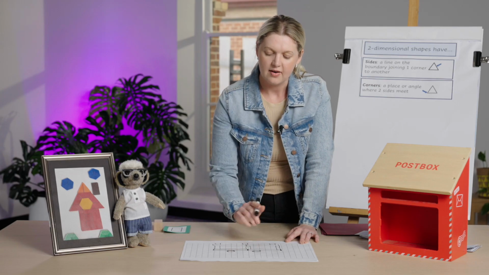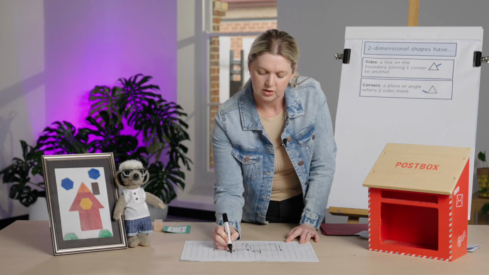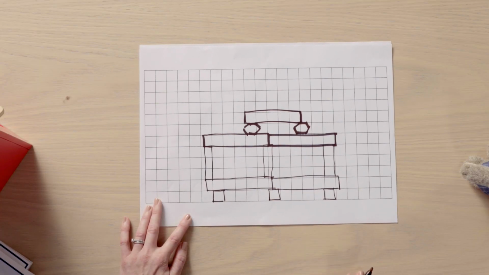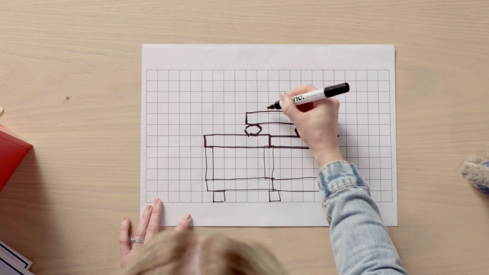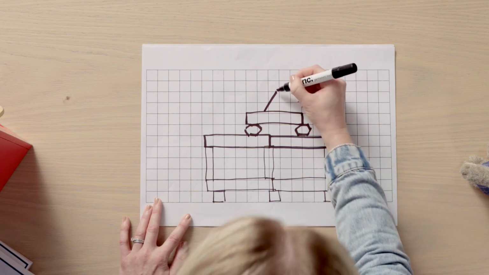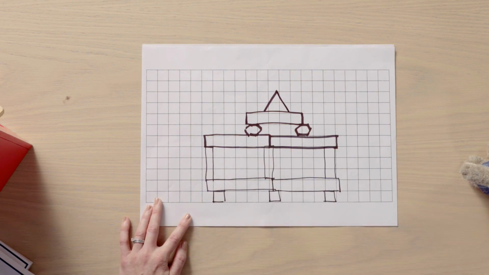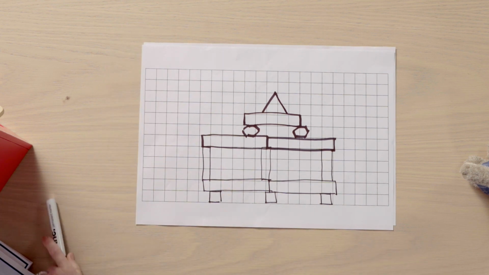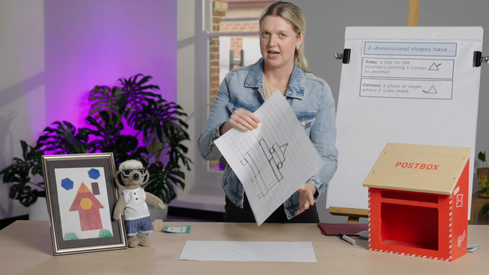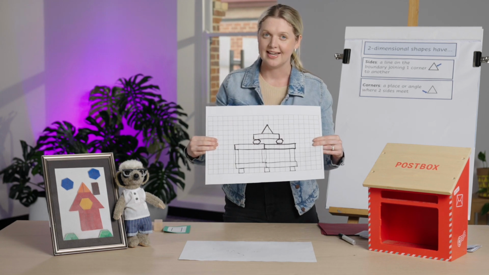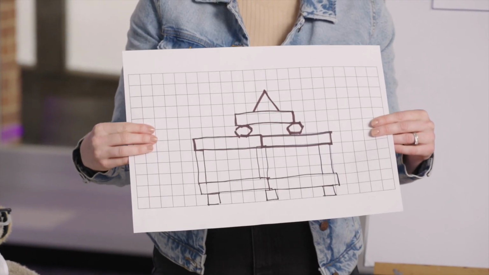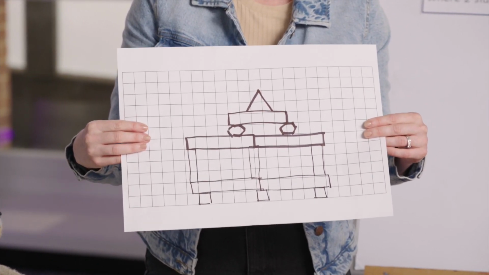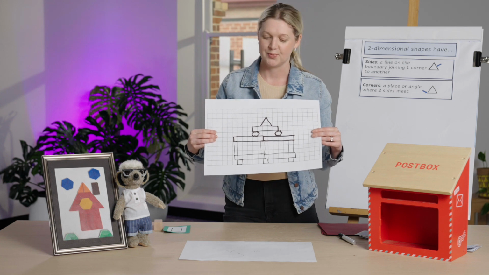Then on top of our hexagons, I'm going to do another rectangle. And let's finish off with something special on the top. What do we think? So this is my design. This is what I'm thinking for Lenny's tree house. My next job is to have a go at using three-dimensional shapes or objects to build a model.